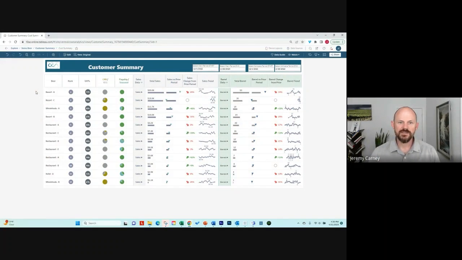So I'll show you a Tableau dashboard that does just that. It's going to combine demand information from both your wholesale and point of sale system, bring it into a common data source. And then it's going to show these different analytics based on that individual customer or product view and give you some good insights. Okay, so here's our customer summary. Let me walk you through what we're looking at here, and we'll try to find a few insights.